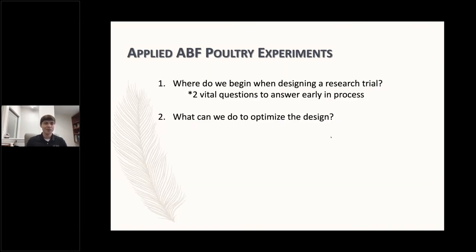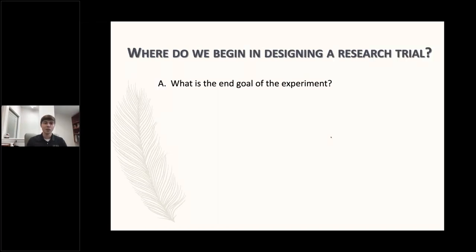My discussion can be broken into two major topics. First, I'll talk about where we start when designing research trials and two really important questions to answer early on. The second half will be on how to optimize design and challenge scenarios. The first question is: what are we going to do with this data? Start with the end in mind. The major buckets are broadly internal use, marketing, and publishing. Picking which of these buckets you're going to focus on will guide your experimental design really early in the process.